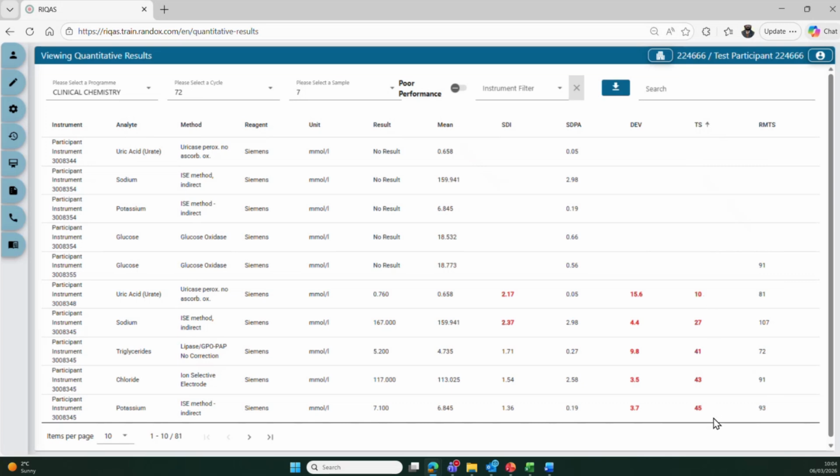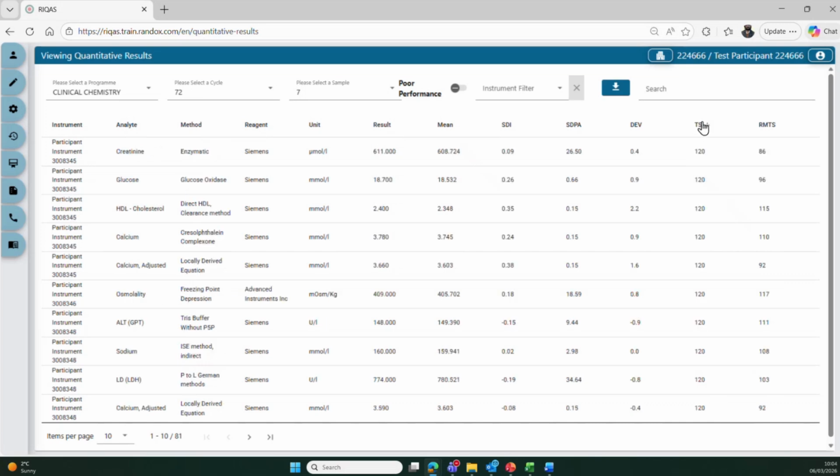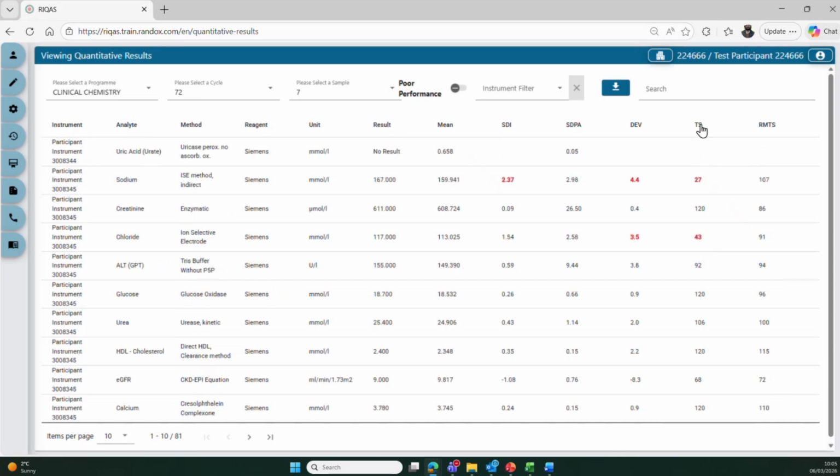Lowest first, and then we go to the highest. If I click on it again, the highest target scores now come first, in descending order. And finally, if I click on it again, I will see this report as it was initially, back to my normal order of tests that I have chosen in QA test configuration.